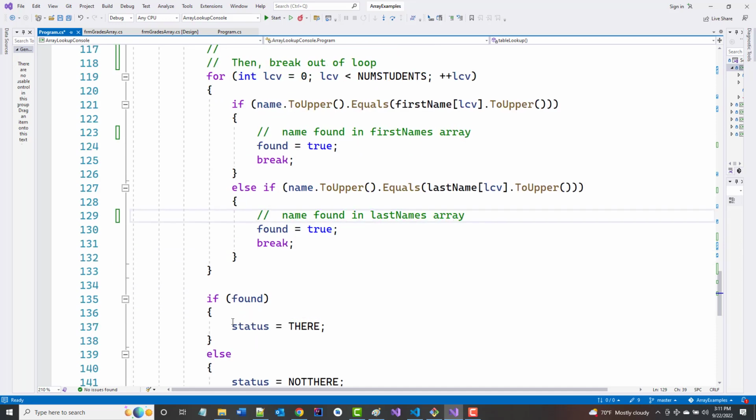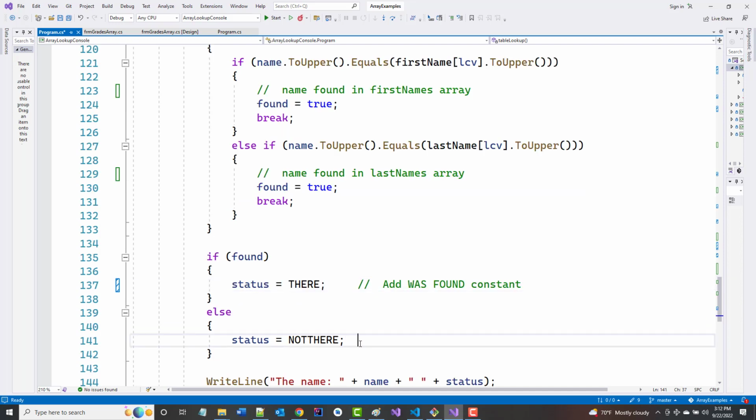All right, so if found, we want to add onto there the was found message or constant.